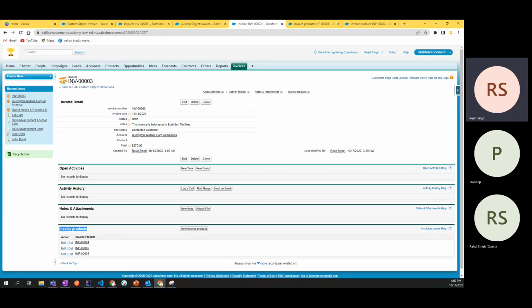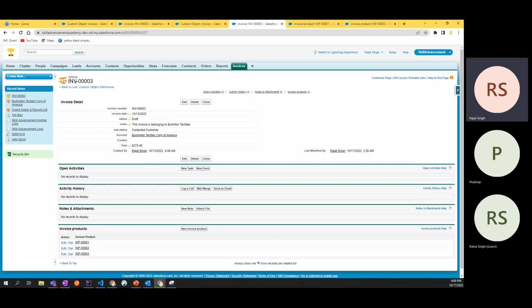And if you want to aggregate the values on a particular field of the invoice products, you can do that with the roll-up summary. So that's what it is.